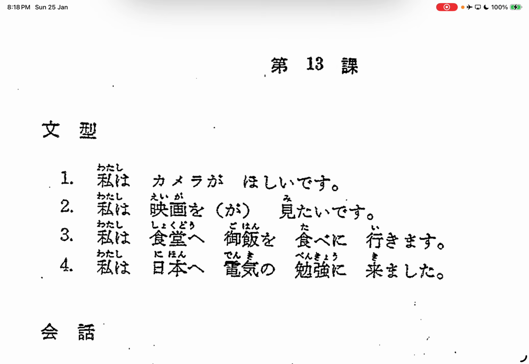Number 2. 私は映画が見たいです. Then you are thinking, I thought 見ます, 見たい comes from the word 見ます, right? So 見ます is a verb, right? So we should use を, correct? 映画を見ます. Yes, you're right. However, we can think of it as a が, right? Why? Because when we change 見ます to 見たい, 見たい is a tai form. So this tai form changes the verb from a verb into something that I want to do. Right? That means I want to watch.